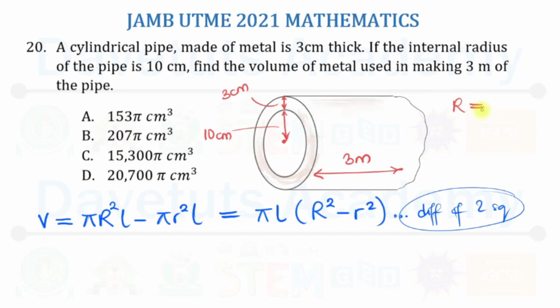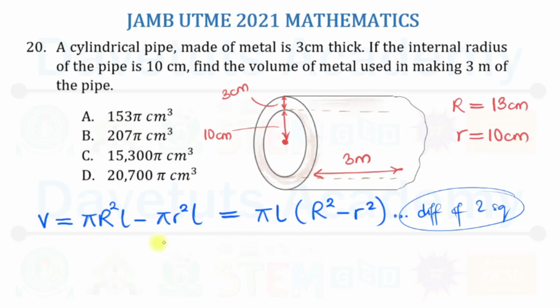That's the bigger radius. It will be 10 plus 3, because it is from the center to the edge. So that will be 13 centimeters. And what will be your smaller radius? Your smaller radius will just be from the center to the point where the smaller cylinder is stopping. I will just show you that now. So if you are looking at this, that's just a part of the smaller cylinder. So that other r is nothing but just 10 centimeters.